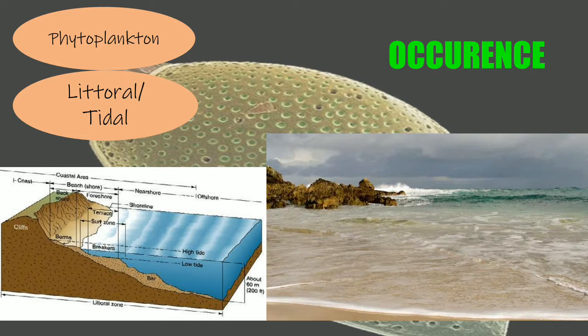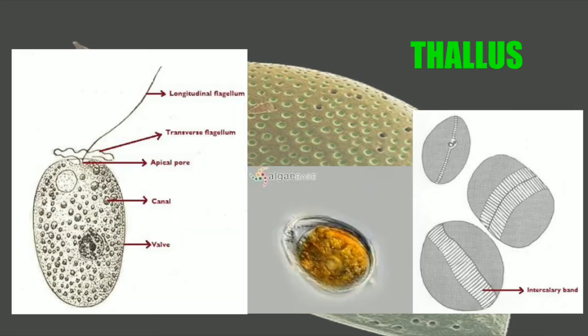So, when we look into its structure, this organism has a heart shaped structure. The thallus is heart shaped, rounded or elliptical in shape, and it has a very small size, ranging from small to medium. The maximum size it reaches is 100 micrometers in diameter. So the size can vary from 15 to 100 micrometers, but it will be in this kind of heart shape, rounded shape or elliptical shape.